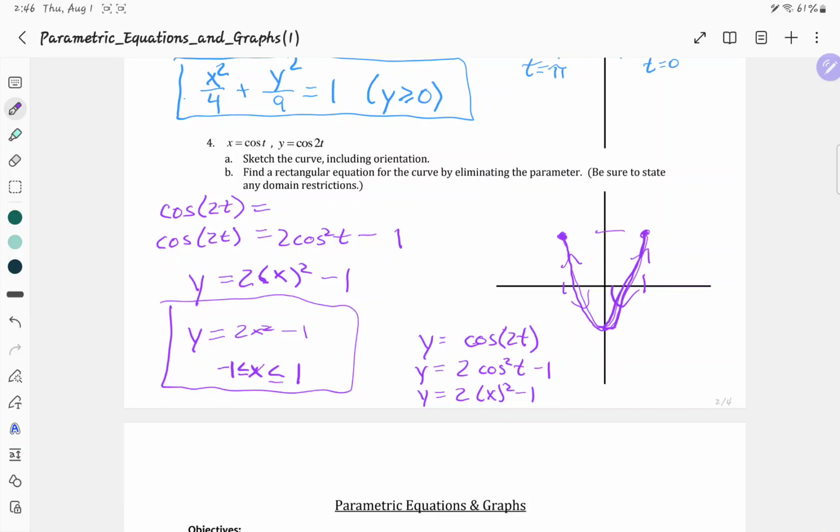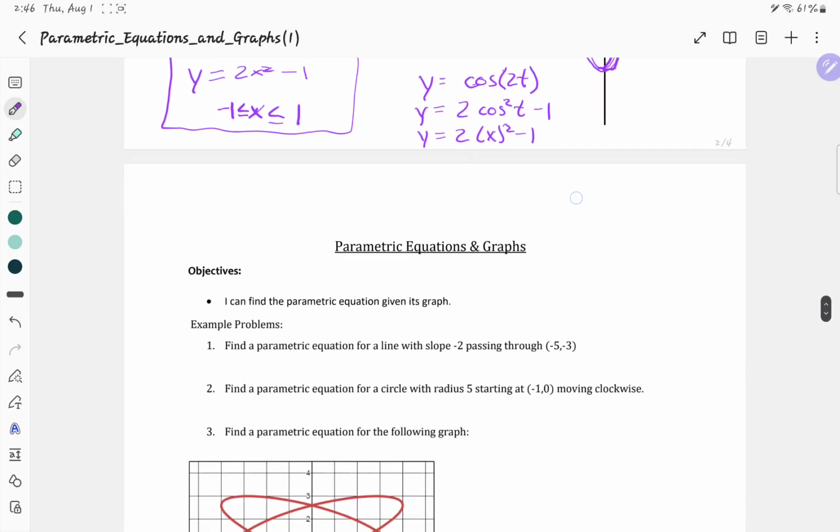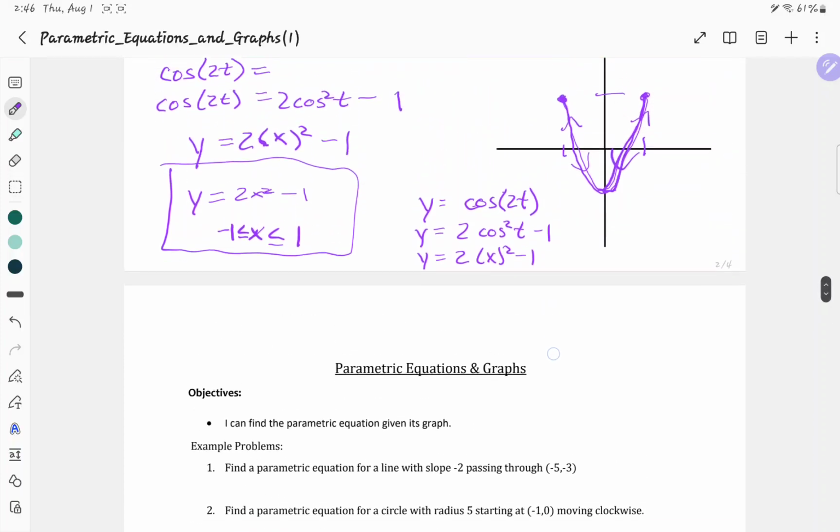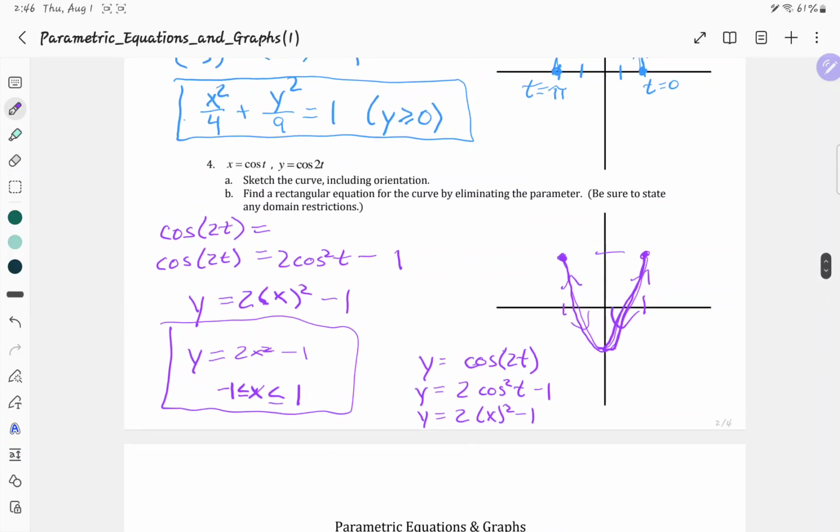Next time we will take a look at, given a graph, how to find the equation. This is a little bit trickier, but things like this where there's the description of a graph and then you want to try to figure out what equation goes with it. So that gets, like I said, just a little more complicated. The main thing with those is start off with a good picture. So anyway, that'll be next time, and we'll see you on the next one.